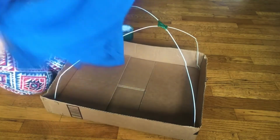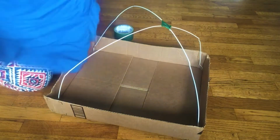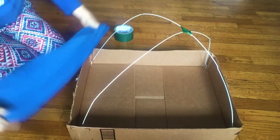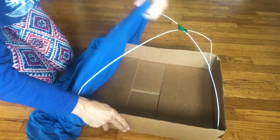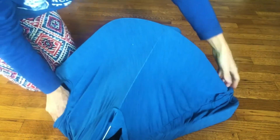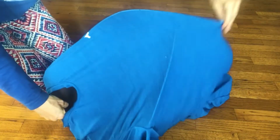Using a short sleeve t-shirt is best, but if you use a long sleeve t-shirt, that's fine. I would just recommend cutting off the sleeve so that you don't have extra fabric to deal with later on. You also want to line up the neck of the t-shirt with where you want the entrance of the cat tent to be, because that is where your cat or small dog will be coming into the tent. So make sure you line it up on one of the sides of the box that'll be the most comfortable.